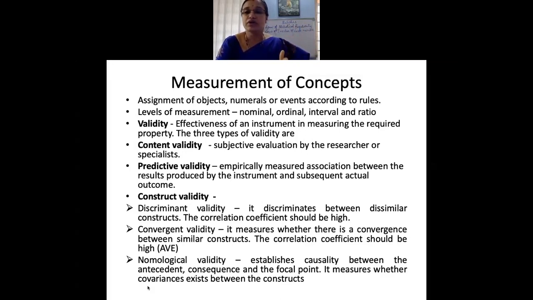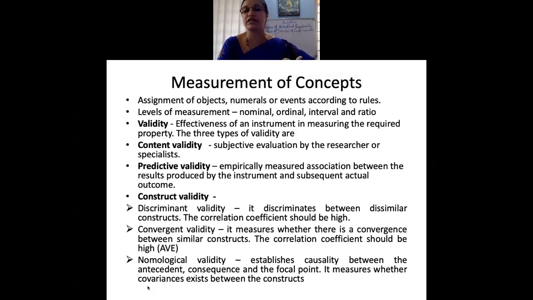Suppose you are finding out the validity for that, then the discriminant validity or the correlation coefficient that you are finding out. Please remember, for everything you are finding out correlation. So there is nothing called finding out discriminant validity and there is no formula for that. While you are doing discriminant validity, you are finding out the correlation coefficient between two constructs. If you find that between dissimilar constructs the correlation is very high, then it's very good. That means to say your validity is good.